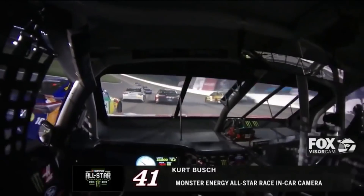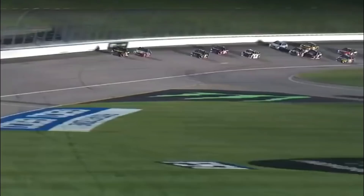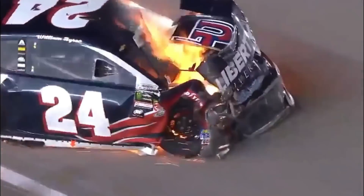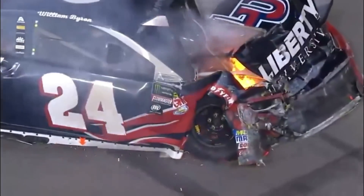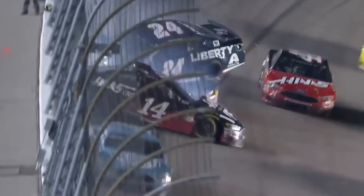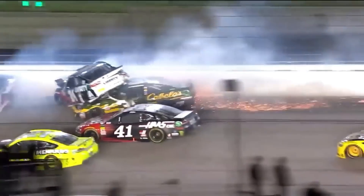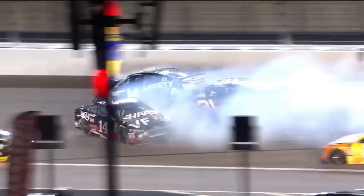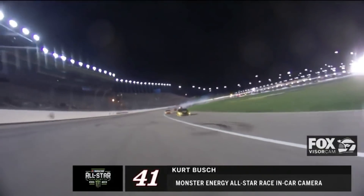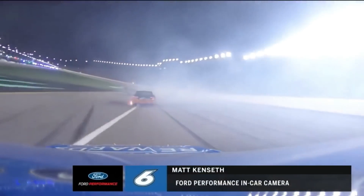2018 NASCAR Cup Series rookie William Byron had been off to a very tough start, and it didn't get any better in the 12th race of the season at Kansas. Byron went in hard into the wall, with Matt Kenseth piling in, and the 14 car also involved. Byron got loose underneath the 14, started spinning out — the car almost went over, just hooked. How close was that for Harvick, and for Kurt Busch as well. Byron would suffer another dismal 38th place finish later the same year at Kansas, ending the season with only four top-10 finishes while the rest of his teammates went to the playoffs.